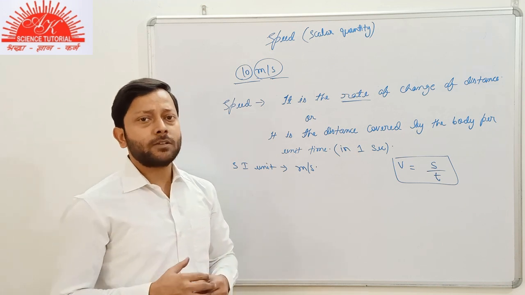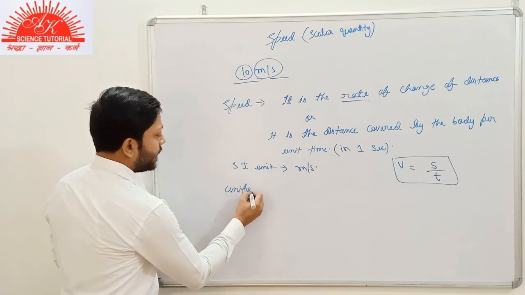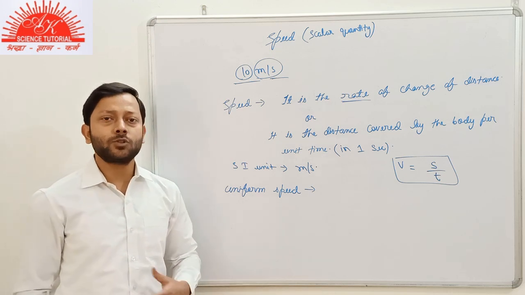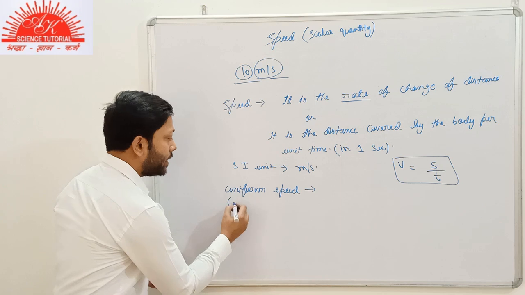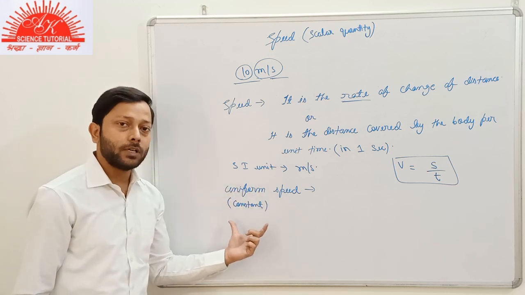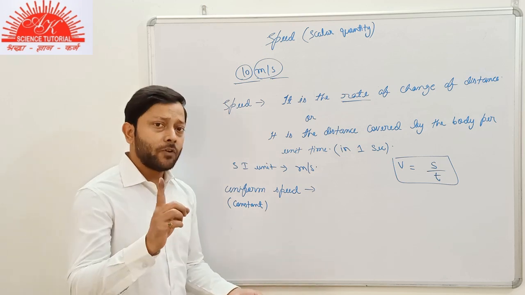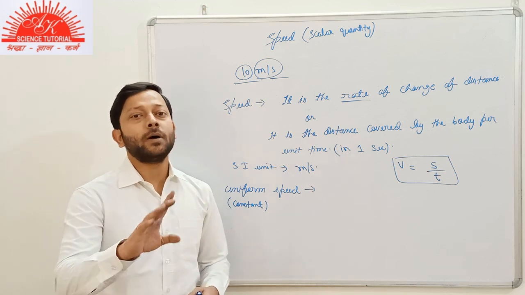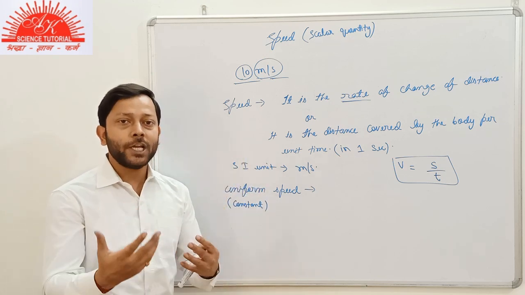Now, there are some basic terms that are related to speed. We'll discuss them. Suppose you are told that a body moves with uniform speed. Whenever you see the term uniform, it means constant, that remains the same. So uniform speed means the speed would remain the same, the speed would remain constant. I'll give you an example. Suppose you ride a bicycle at a speed of 20 meter per second. After 5 minutes also, you are riding the bicycle with the same speed, 20 meter per second. Then I say that the body is moving with uniform speed.